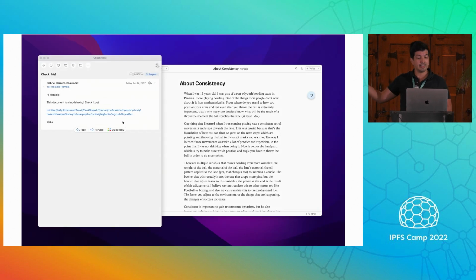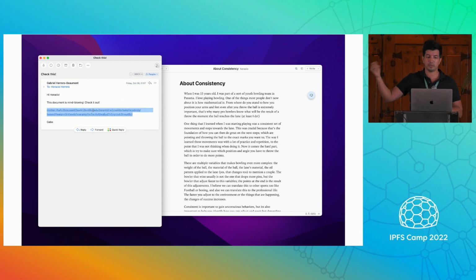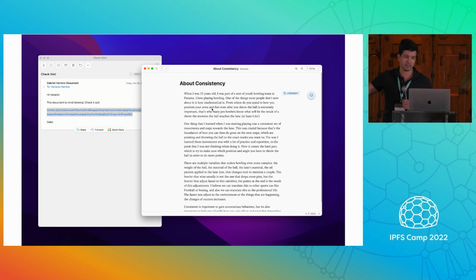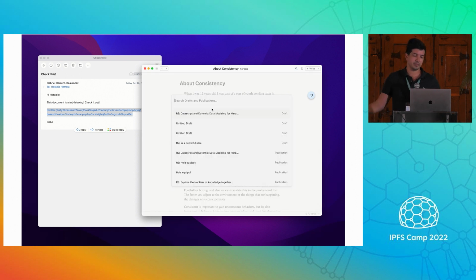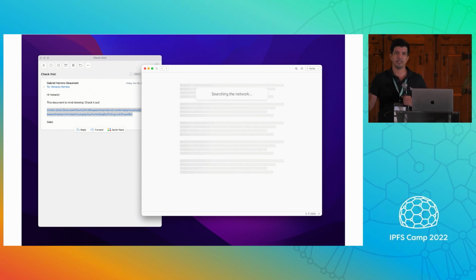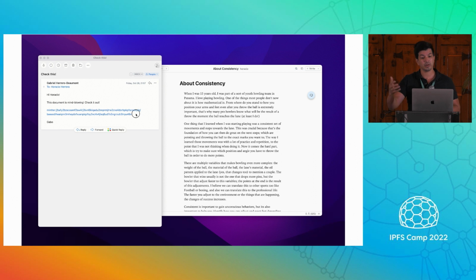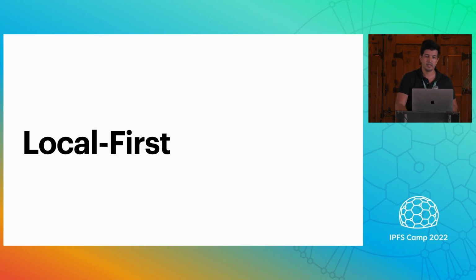We also have a special link schema. So if someone sends you a link via email, you can paste that link into our menu in the application, and we'll look for that document in the local database that we have in place, or maybe in the network. If we don't find it there, we go to the network, look for it, and render it. So local-first, like I said, is everything.